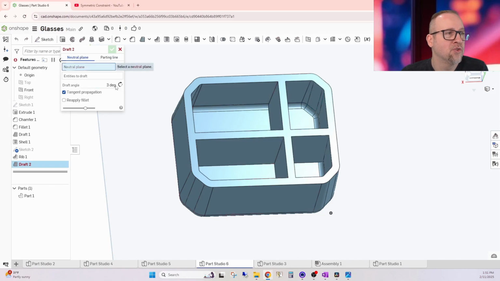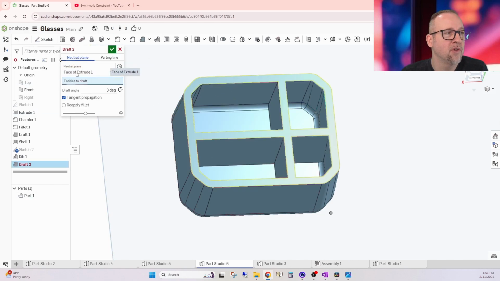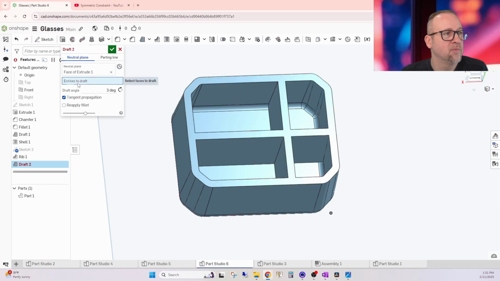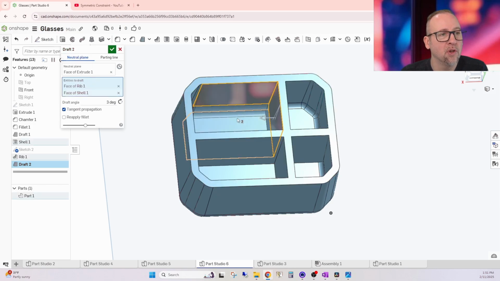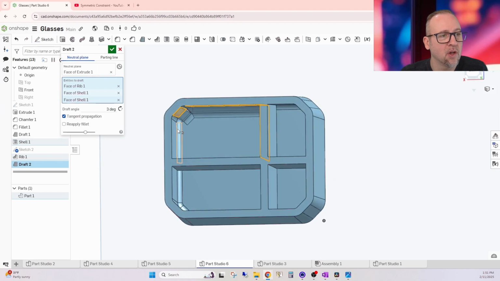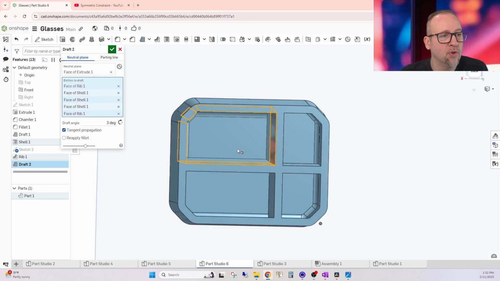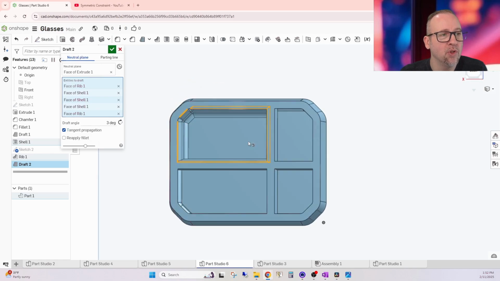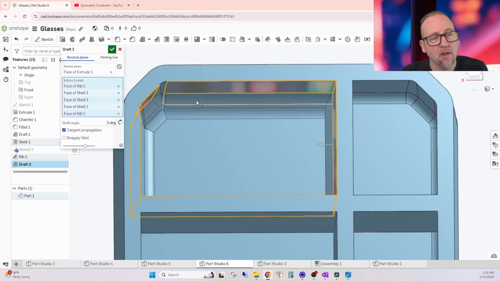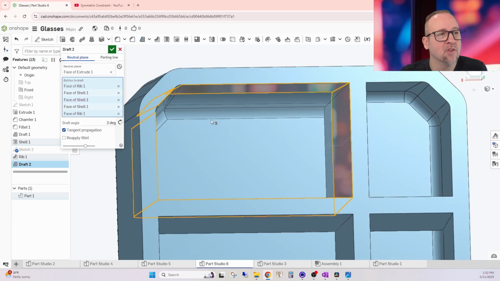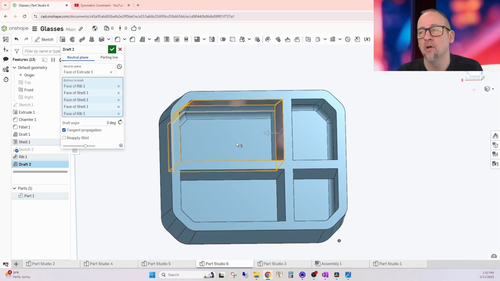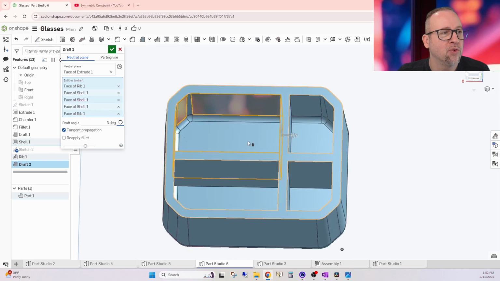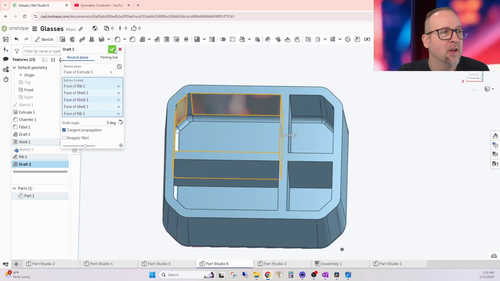So now, let's say we wanted to add some draft on that. We could choose a neutral plane, this guy right here, or faces to extrude. I'm sorry, entities to draft. So it's going to be all these faces. We're going to bring them in. Okay. And actually this is opposite what we want. We don't want them to be pushed like that, because if you're going to do this in a plastic injection molding machine, you will actually cause the core to be stuck inside of there. So that's not desired. So we would do the opposite. So I just flipped that opposite direction, and that fixed that for us.